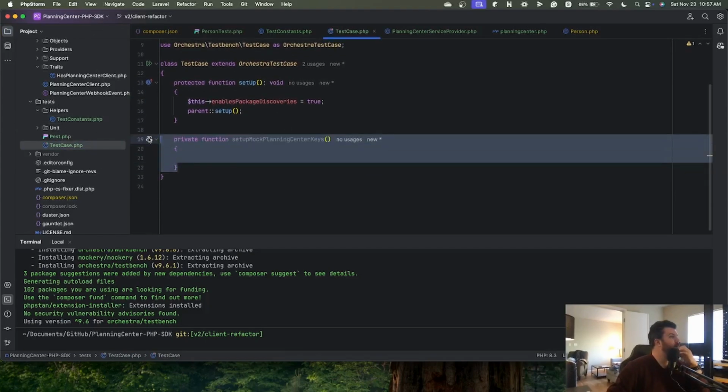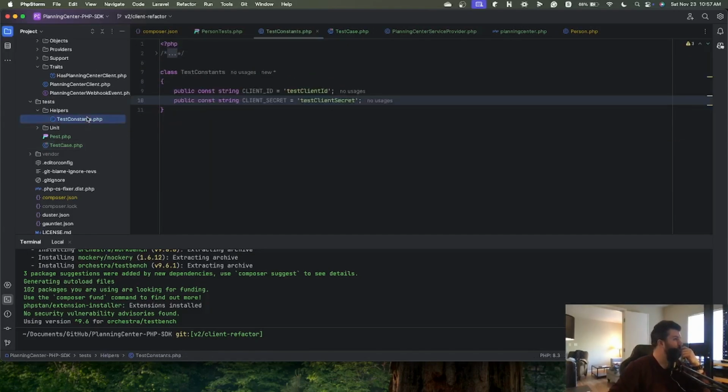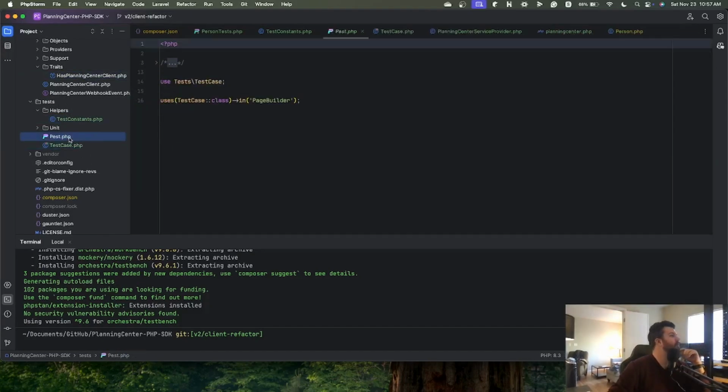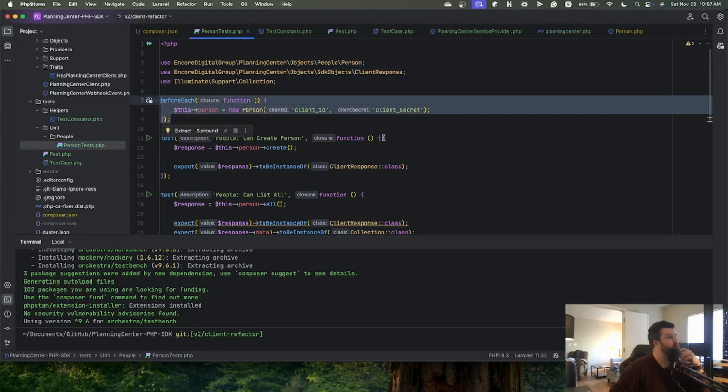So we don't need this method then, because what we can do, we don't need to do it before each, but unit people person tests. We're not creating this person.